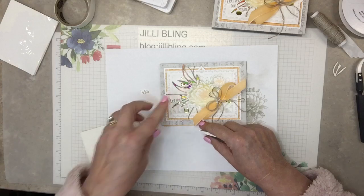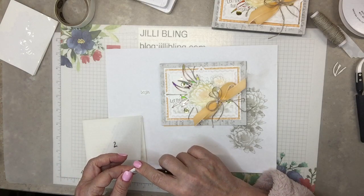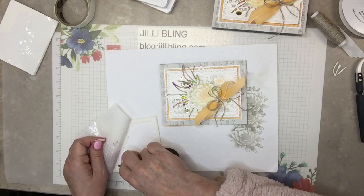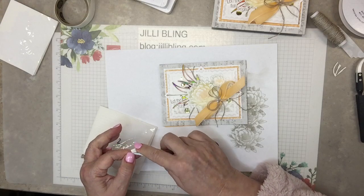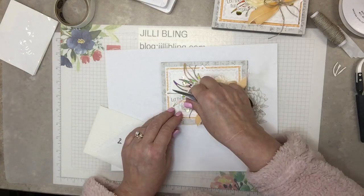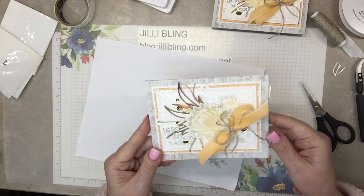Let the fun begin. I don't like that dot, the hole in the sequin. It's not like I'm going to be stringing it. Okay, fingering glue. Okay, so the outside is done.